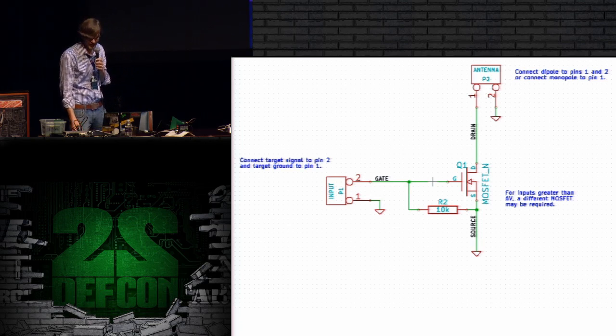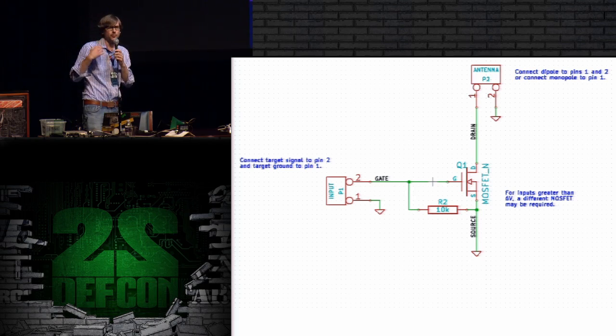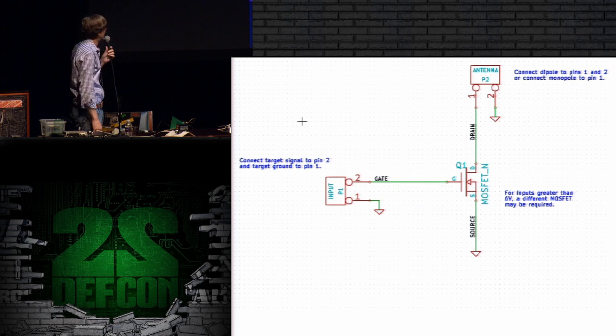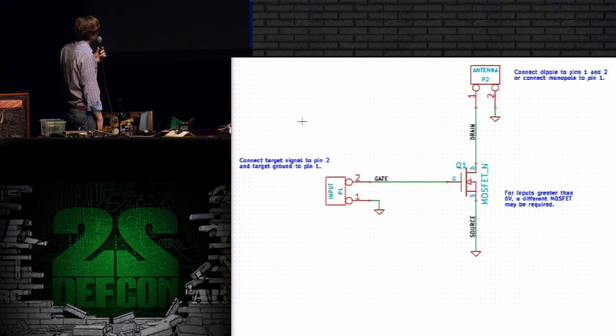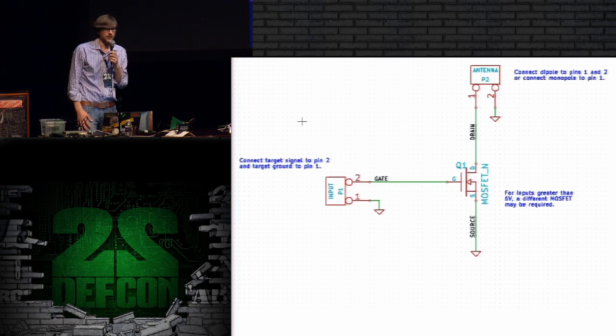And the MOSFET itself, the ones that I'm using, typically have built-in protection, so we can ignore that too. And what we're left with is this incredibly simple circuit with an antenna connected at the top, the target device connected at the left, and a MOSFET in the middle. A MOSFET is just a transistor, and you can think of it as a switch.